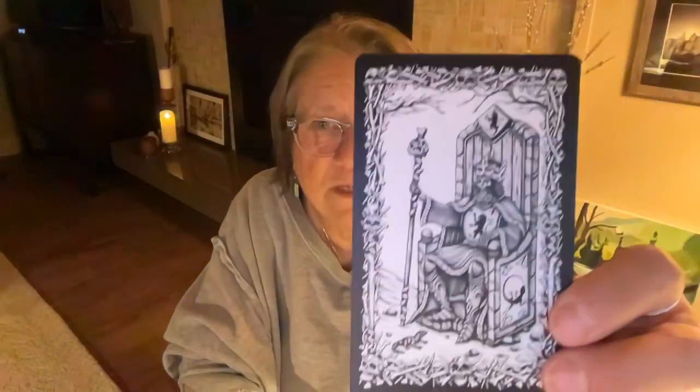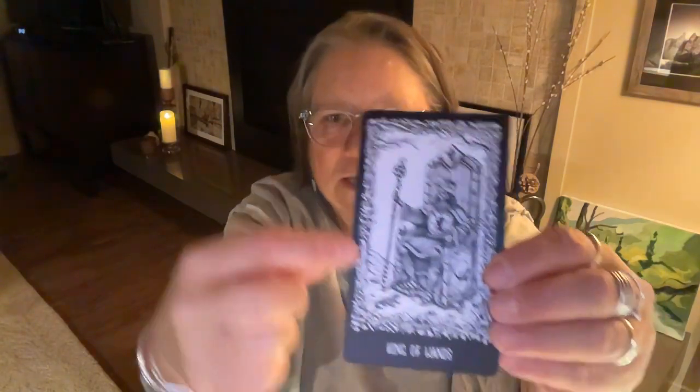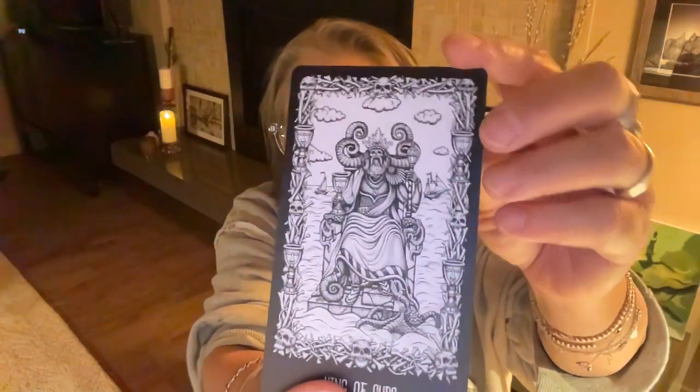And now I want to go back and talk about the borders because I know they seem really busy, but they're all different. Let me see if I can pull the king out of each one without taking up too much of your time here. So, here's the King of Wands. And if you look at the borders, there are actually wands woven into the borders. And the cups are actually cups. You can see cups along the side there.